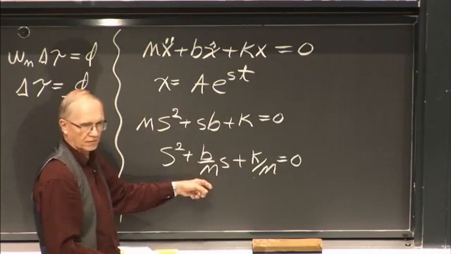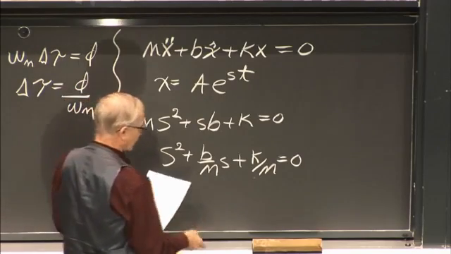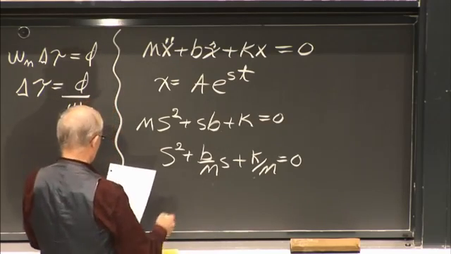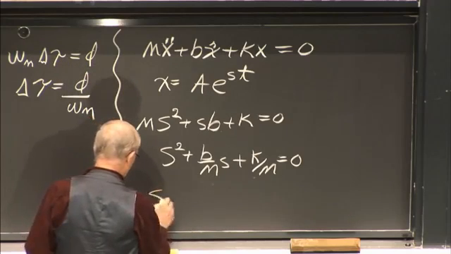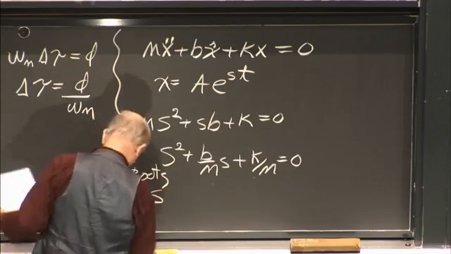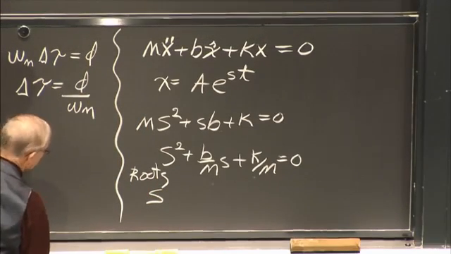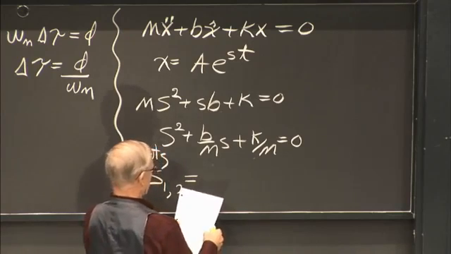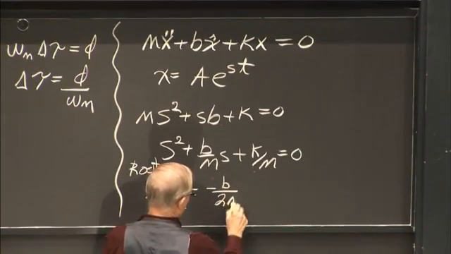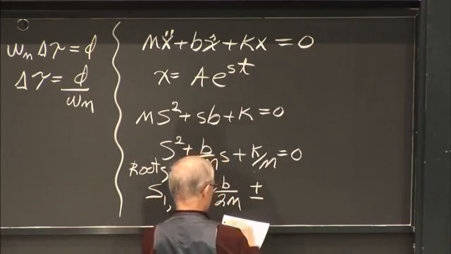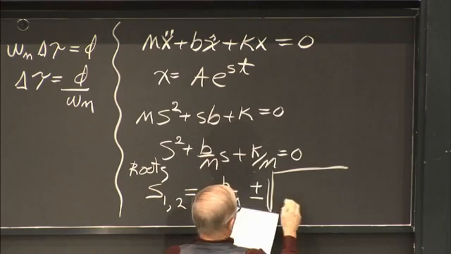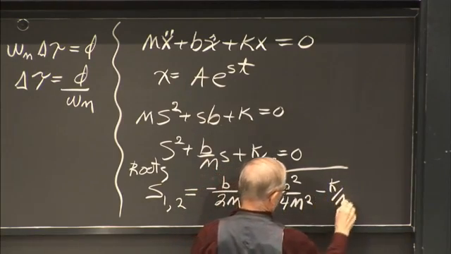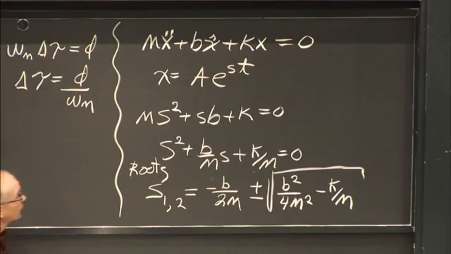And this term we modify to put it in a terminology that is more convenient to engineering. So I'll show you how that works out. When you solve this quadratic, just using the quadratic equation, you get the following. There's two roots, I'll call them S1 and 2. The roots to this equation look like minus b over 2m plus or minus the square root of b squared over 4m squared minus k over m. And that's what you'd do in 1803.